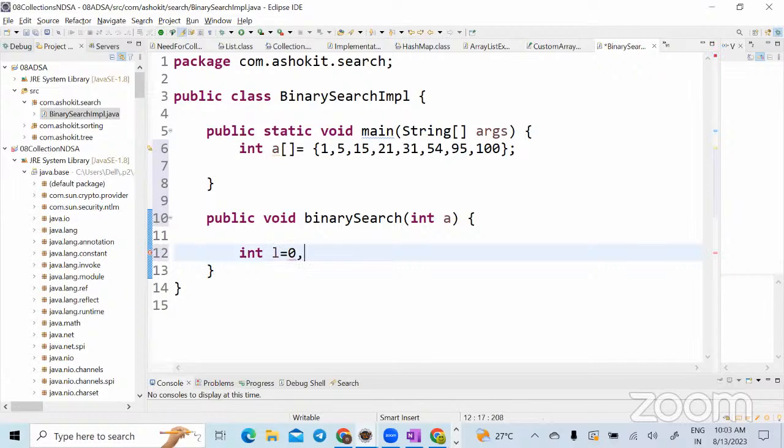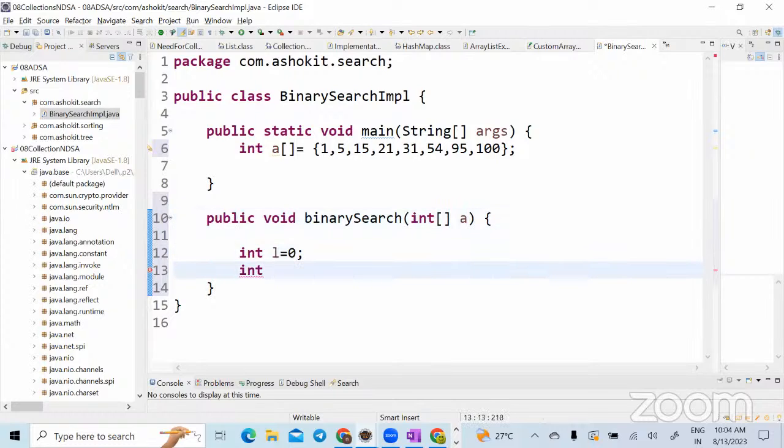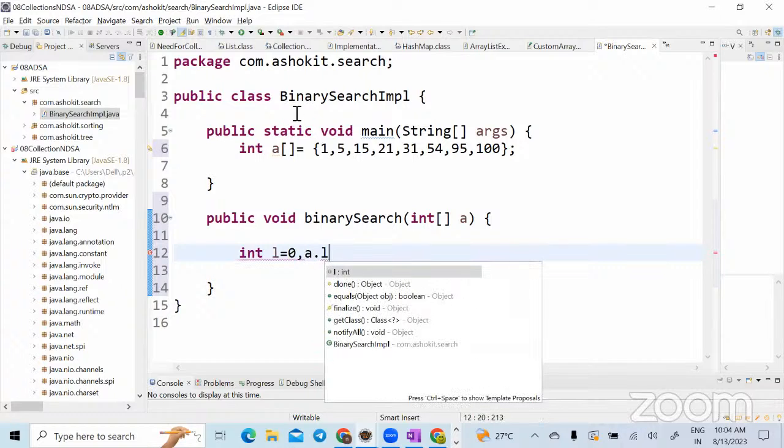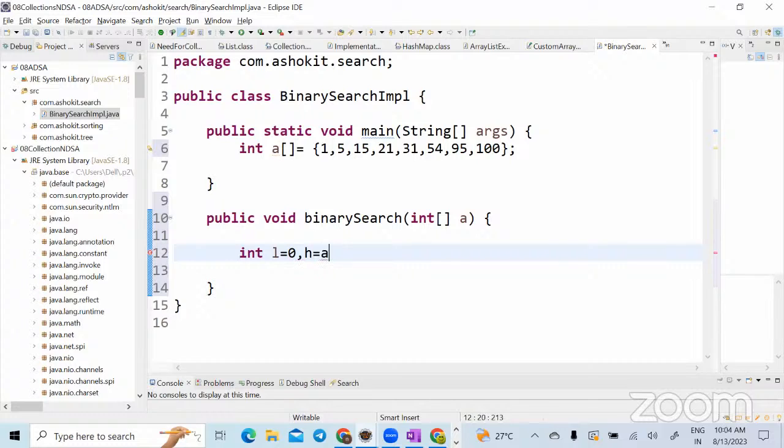Now h equal to a.length minus 1, correct? Done.